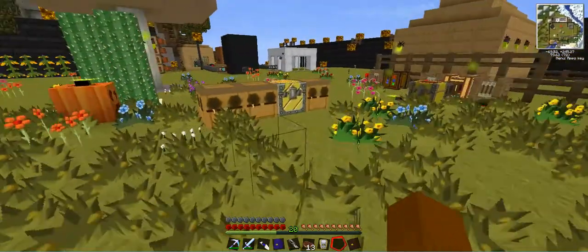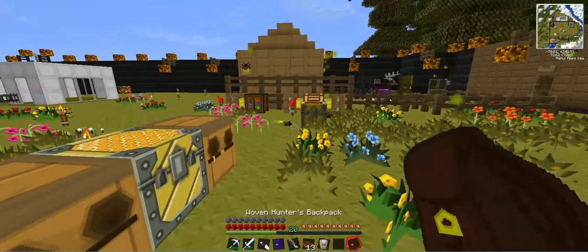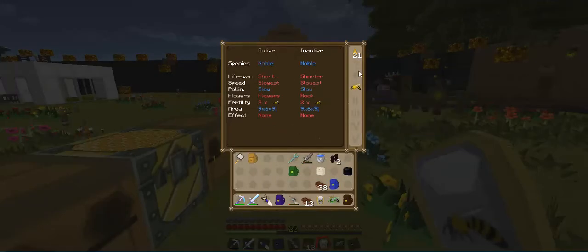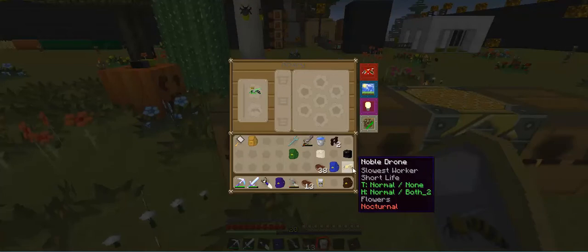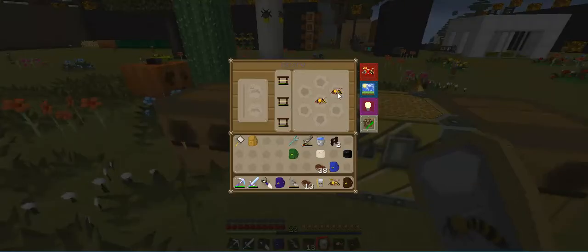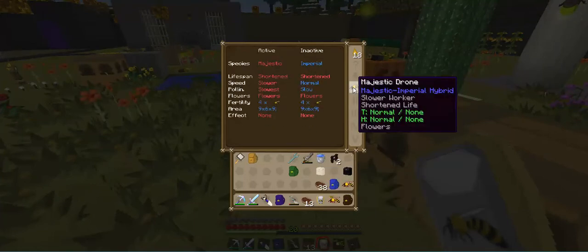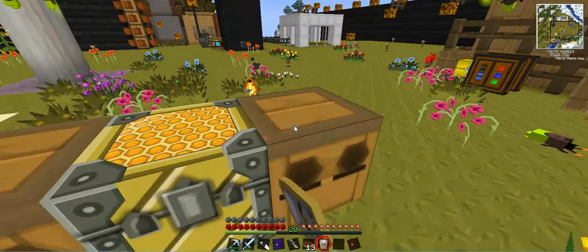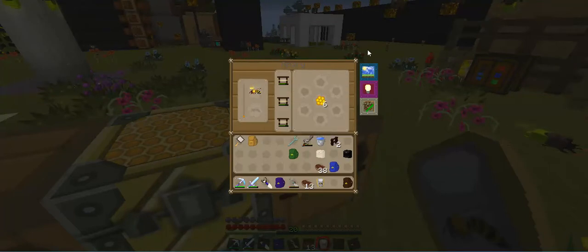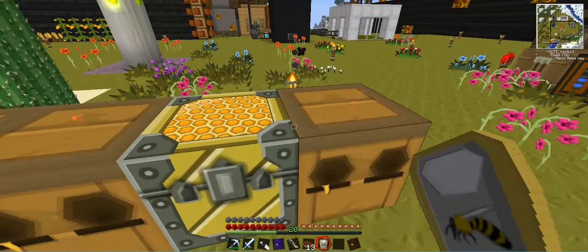Now then, let's check up on my bees and see how they're doing. Speaking of which, I never did find any bees in the Nether. I know there's some in there. Oh, we got an emerald princess and a noble drone. Great. I bet the species is gonna die out very soon. Anyway, we still got the majestic imperial. Imperial is going. Oh, see, the majestic noble still got a little life left. Still's got a bit of life left in her.